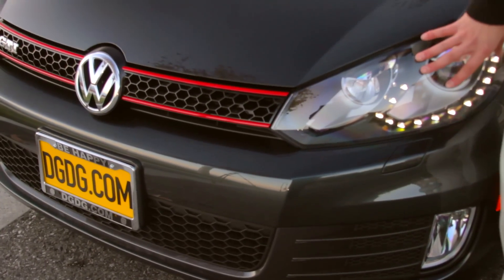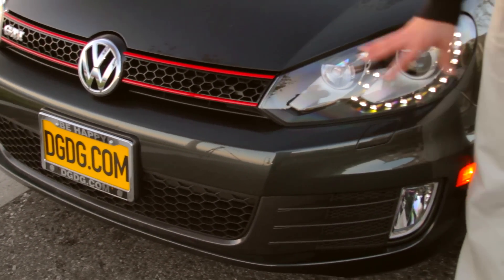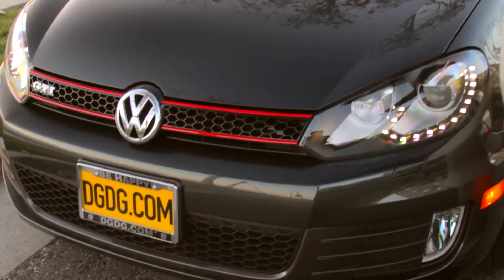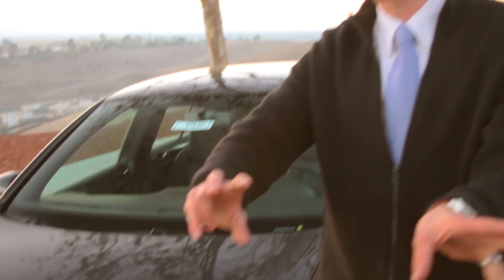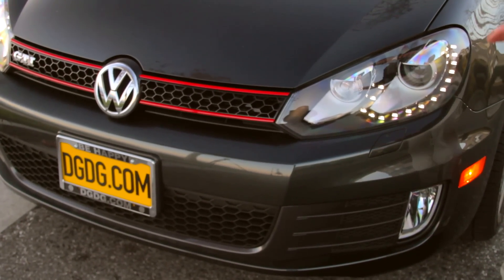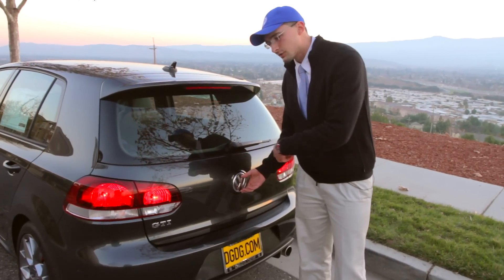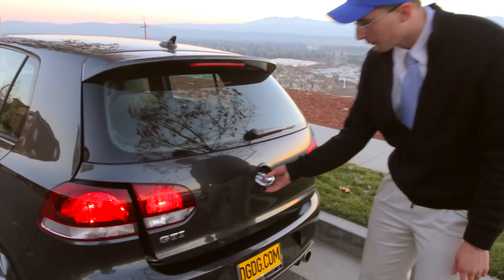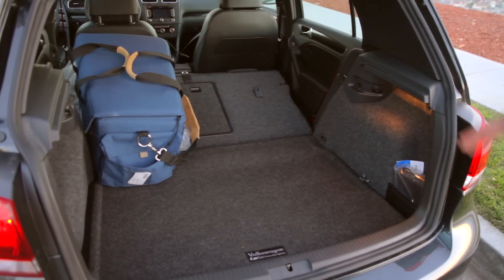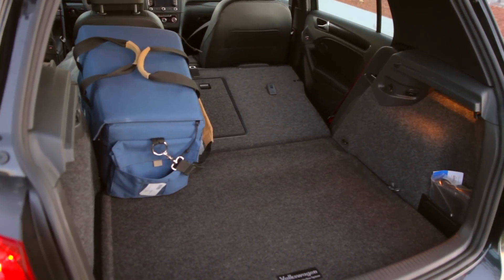These fancy headlights come on the driver's package and they're adaptive headlights, which means they actually swivel up to 15 degrees depending on the speed of the car and how much you turn the steering wheel. It helps aim the light around the corner, which is especially helpful on night driving on mountain roads or any other twisty, turny road. The LEDs are daytime running lights, really just for aesthetic effect, but they look really nice. In the back of the car you're also going to get dual-tip exhaust, and really the main point of the car is that it's usable — a ton of space in the back with still great performance, so you don't have to compromise.